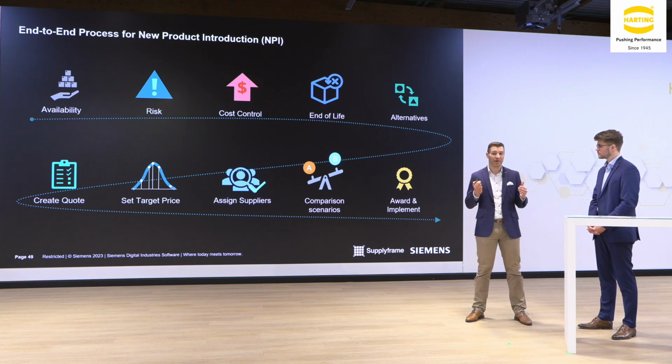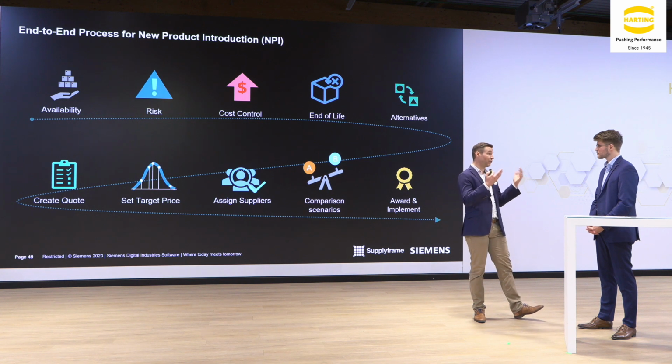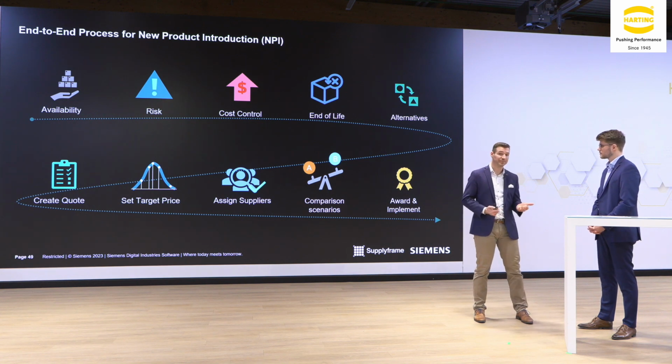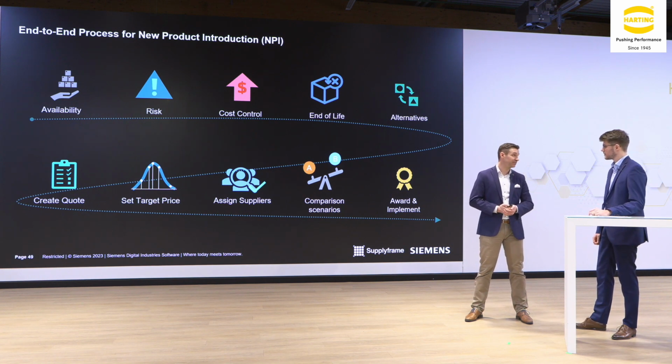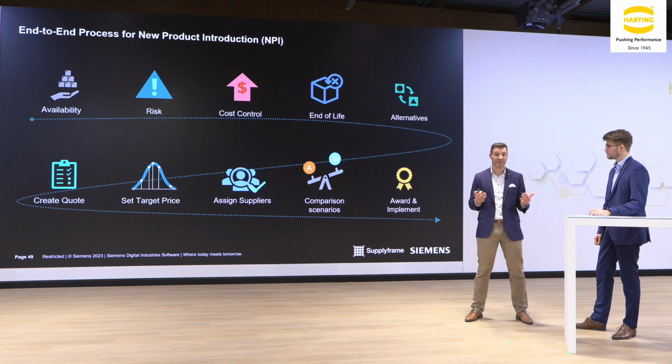sourcing part. So whenever the engineering part is done and the great design for a new product is already there in the form of a BOM, the work for the people in procurement starts to really find, okay, can we get all these parts? Can we get them in the right volumes? What is the price for it? How do we bring that all together? Planning the supply chain. And this is exactly what we combine into one solution, having this really as an end-to-end process flowing through, so that you also build up more intelligence over time. So the more products you have in, the more view you have across all your products, seeing, okay, which of the Harting parts do I also use in different other products?